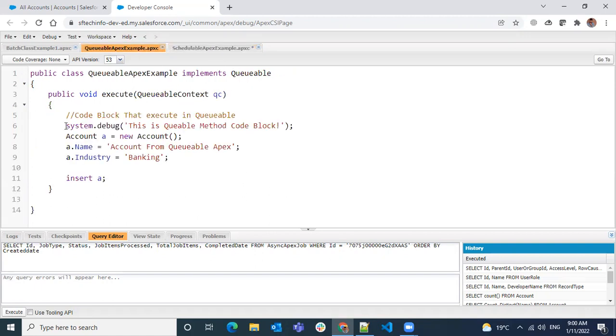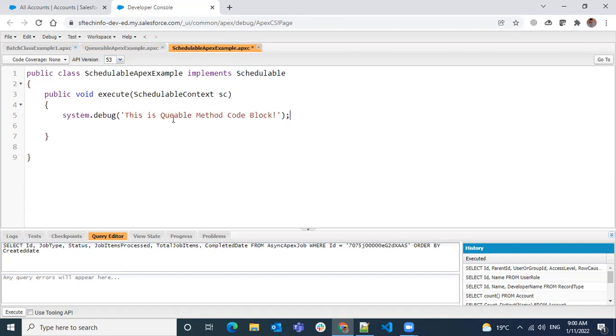Here I'm not doing anything, I'm just printing. There's a SchedulableContext code block. That's it.